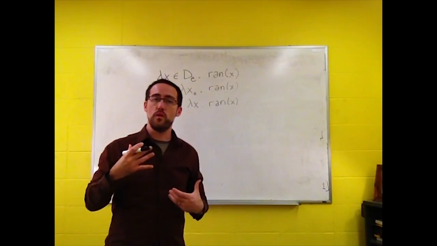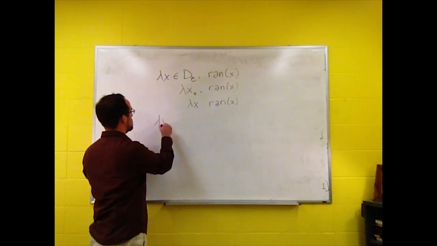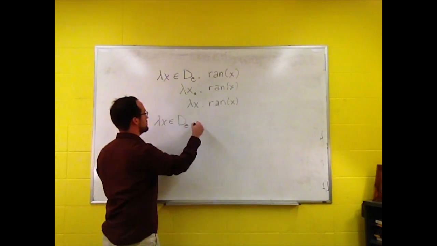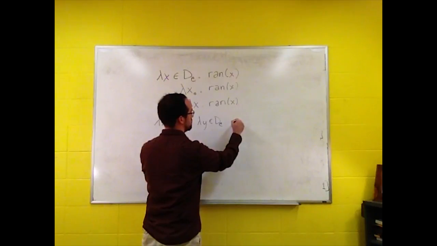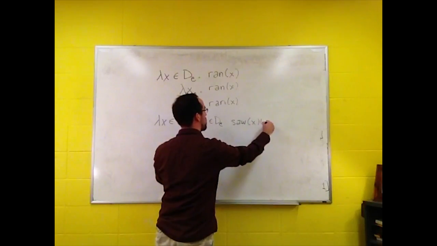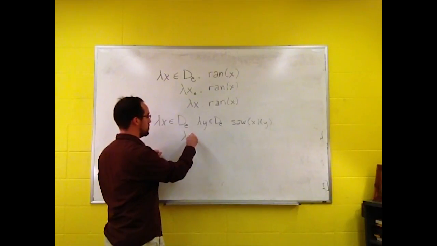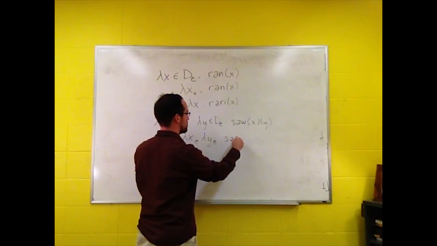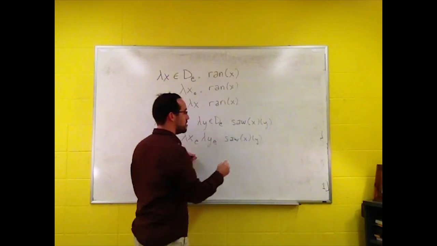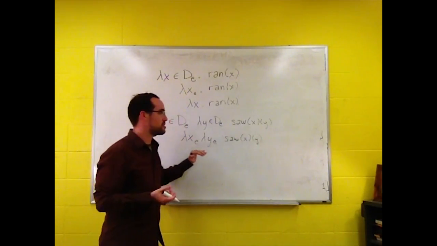This applies also for functions with multiple arguments. So, where we have been writing something like this, where we specify the domain of each argument, a lot of times people will write something simpler like this, and notice that the dot goes away. And you're just expected to know that this is a dot here, that this is part of the value condition of this.